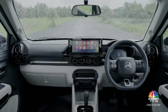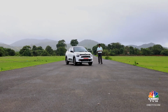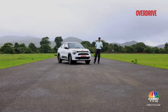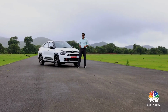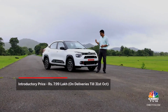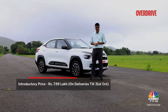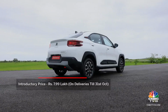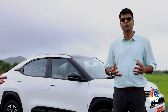In the IRBM, Citroen Basalt looks like a good package if you compare it with the products Citroen has in its lineup, but then it is not competing with them. This is competing with products which have been dominating the segment for a really long time, feature-rich, loaded products with those kinds of features which used to be premium at one point of time, but now they are hygiene, and Basalt misses some of those features. Having said that, with its practicality, space, drive, engine options or performance and distinct look, this has a chance, and Citroen needs to expand its network so that customers feel more confident.